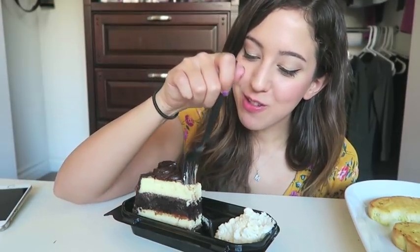I forgot to tell you guys — I turned 25 years old at the end of October; my birthday was on Halloween. Oh my god, I feel so old. I read somewhere that 25 is usually when women start seeing the most signs of aging in their skin. I went out and bought all of these anti-wrinkle creams and my skin is freaking peeling off like a snake — my chin is completely peeling. If you guys see something fall off my face into the food, it's probably just a giant dead skin flake, so no worries.